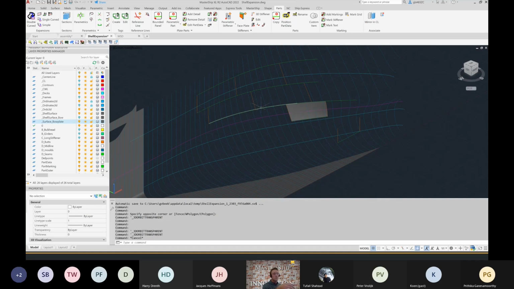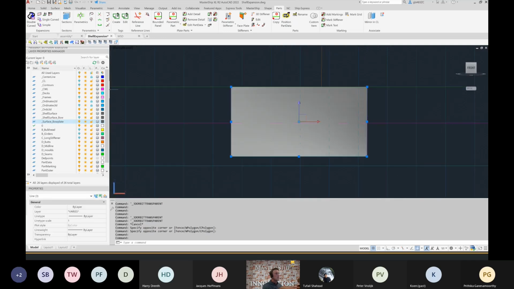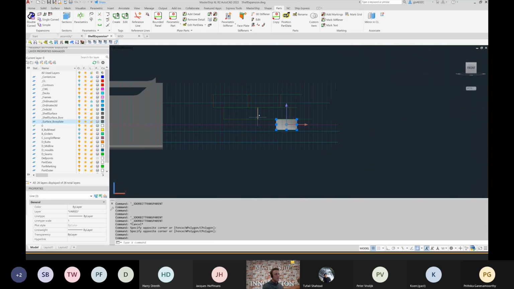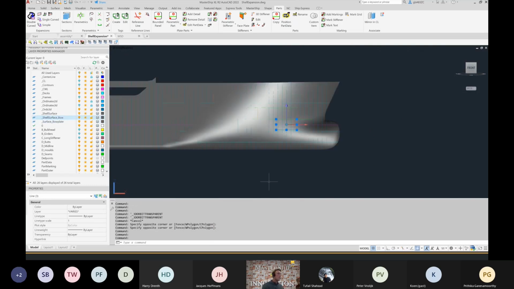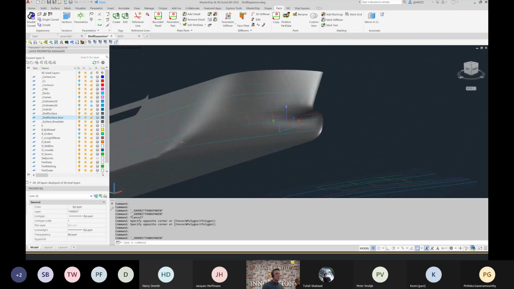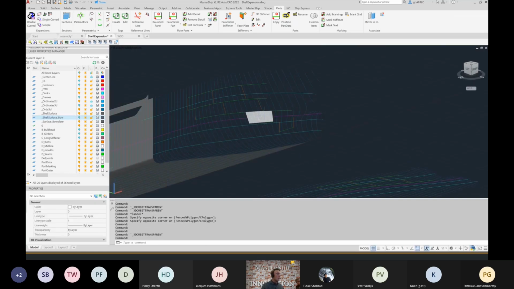And there are multiple ways of doing it. What I did, I made a projection with those lines on the hull. So I simply, as you can see, they are all rectangles. So I simply projected them onto the bow. But there are multiple ways. You can also say, hey, I choose this plate and I extract the edges.